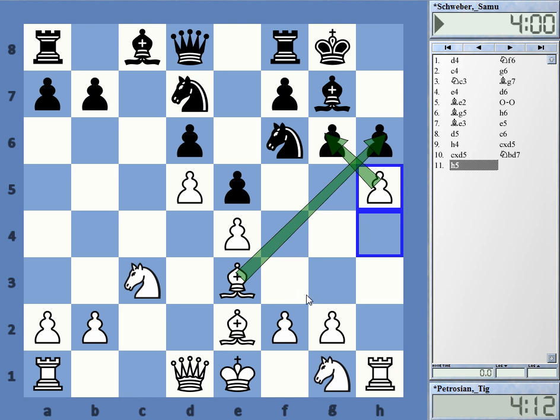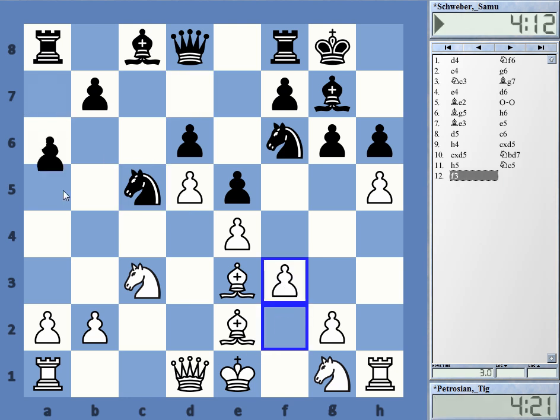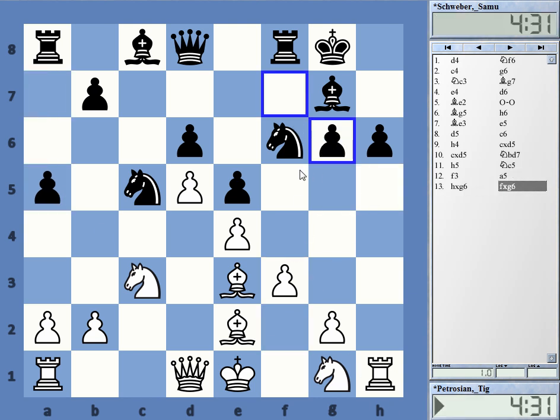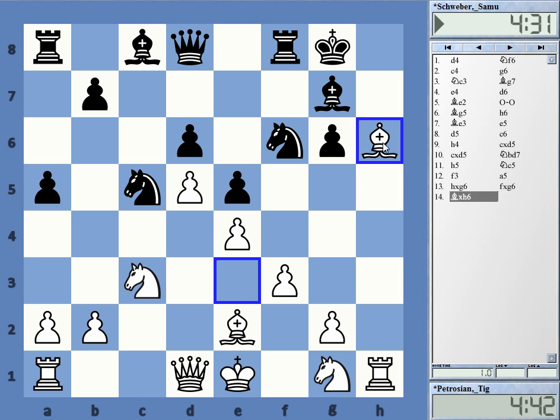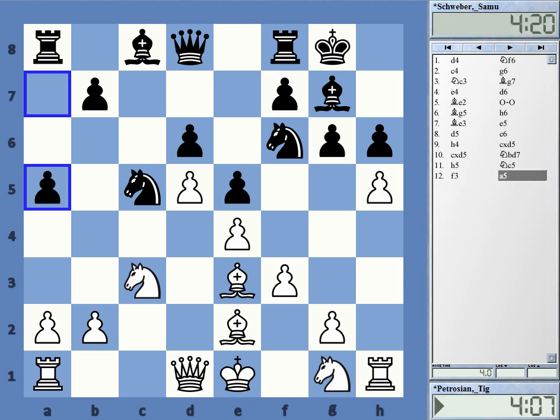I can give you one example which does not make particularly huge sense in a way. The concrete moves, I mean. Let's say black plays this, for example, and white responds like here, and black plays, let's say a5. I just want to show you the general idea. If white then decides to grab on h6, the dark squares here are enormously weak. And this might cost white on the king. For example, in this concrete position, even knight h5 is a possible move. White must be careful with that.